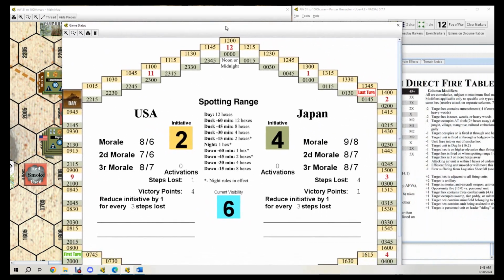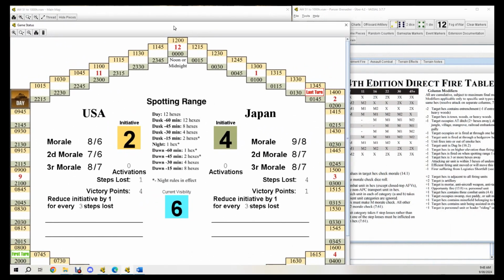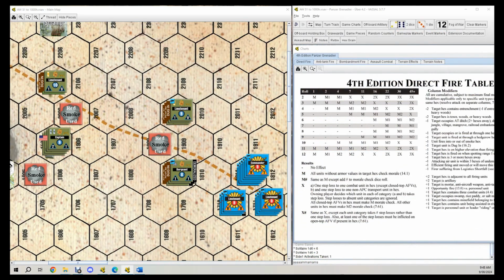The 1000 turn, initiative first. Again, Americans first. They're on a 2. Plus 6 is good, is 8. And Japanese are on 4. Plus 3 is 7. 6 plus 2, yeah. So difference of 1. Halved is a half, rounded up is 1 activation for the Americans.